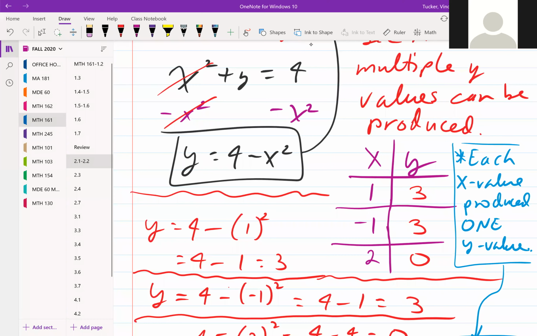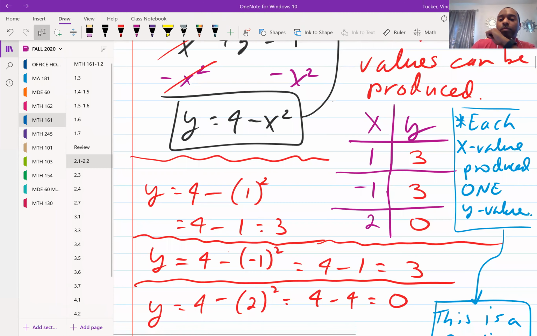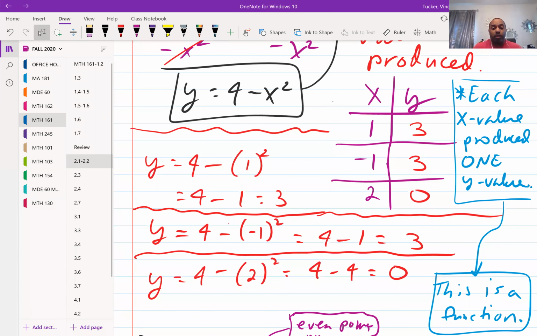Saw somebody said something in the notes. So basically it has to be more domains than ranges. You'll see in a second what I mean by producing more than one value. Let me show you one that's not going to be a function, and it would be more evident what I mean by that. So let's look at the next one, and then if you still have a question, let's explore that. All right. So this is a function because no matter what I plug in for x, I will only get one y value.